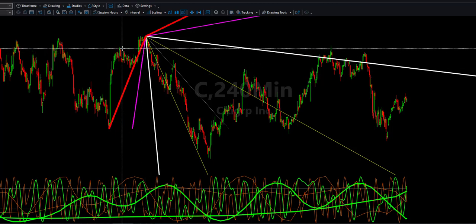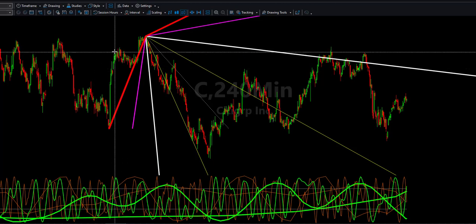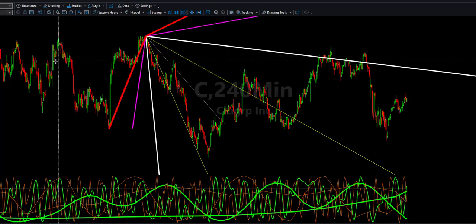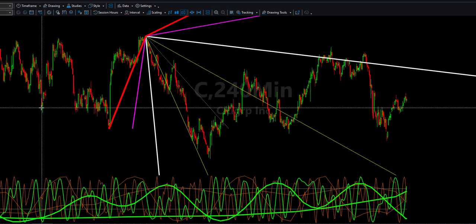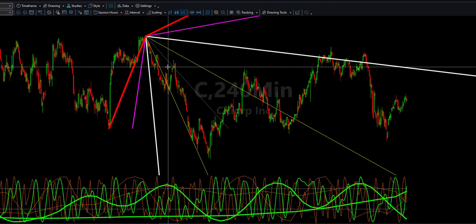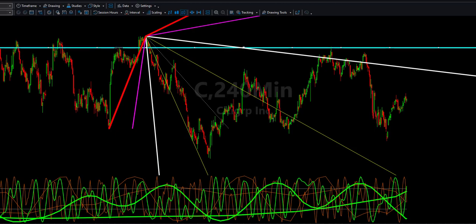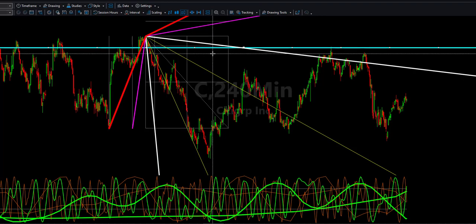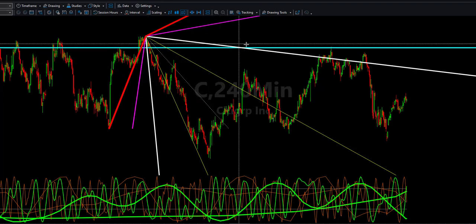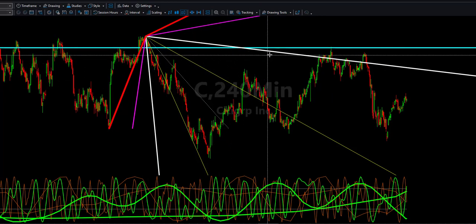Now I'm going to start using horizontal lines from the previous pivots and draw them. When they intersect these lines, it will reveal a structure of the market where we can say potentially the market is going to go long or short. It's going to happen right now in front of you. It's no picture, I'm just doing it live. Let's see what we find.